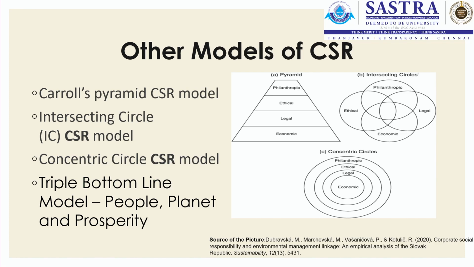Next, let's look at the triple bottom model. This triple bottom model talks about 3 P's. One is people, another is planet, the third is prosperity. If you look at it, people is to do with the society, the social aspects of it. Planet is to do with the environment, and prosperity is to do with the economic. So basically it talks about the social activities, economic activities and the environmental activities which the company is expected to perform. And here what this particular model says is all these 3 activities are important to a company, all are integrated with one another. With respect to people, they are talking about the stakeholders here. They are talking about the supplier, distributors, the customers, employees and the public. So whatever activities that the company performs, they should take into consideration the interest of all the stakeholders. That is basically very, very important.